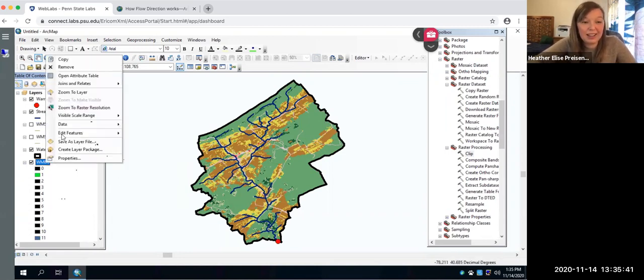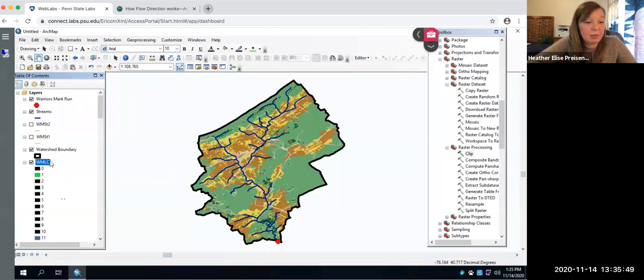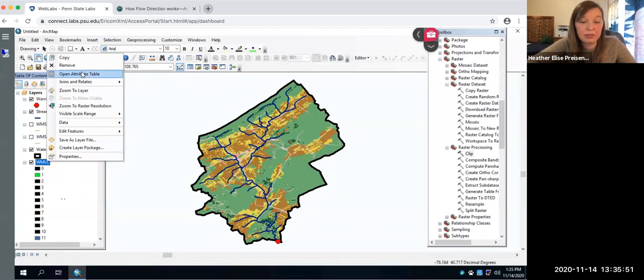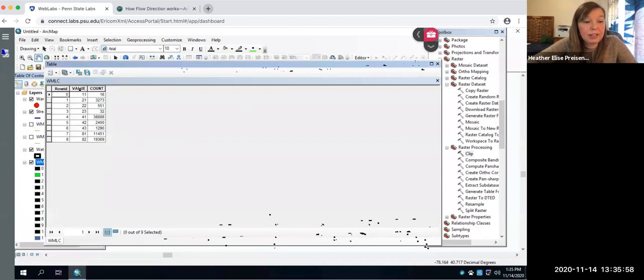So let's go ahead and go to joins and relates to join the way we can interpret the layer. So maybe I should just back up one second and show you the attributes table first, just in case you want to look at what it is that we're going to be doing with this data here. So here we can see that basically this value is our land cover code, but we don't know how to interpret it yet.